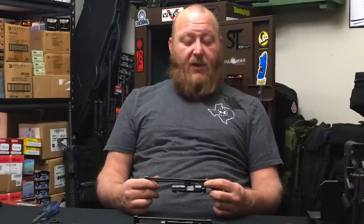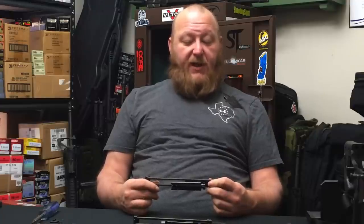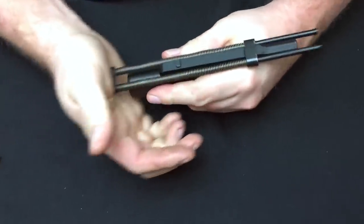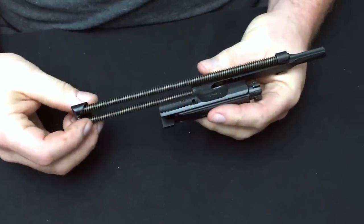and also getting back to the issue with the original rifles having a shorter gas system for the 300 blackout. I want to show you how that was changed out as well, and then we're going to go into the carrier update itself. This is the upright assembly itself and the recoil springs. You can see how that functions. First, we're going to talk a little bit about how this thing comes apart.